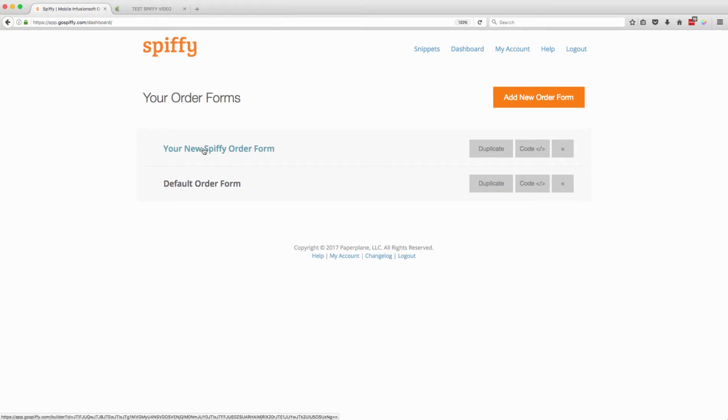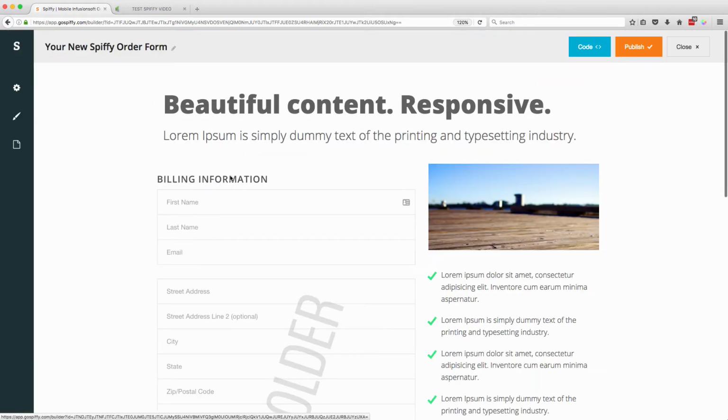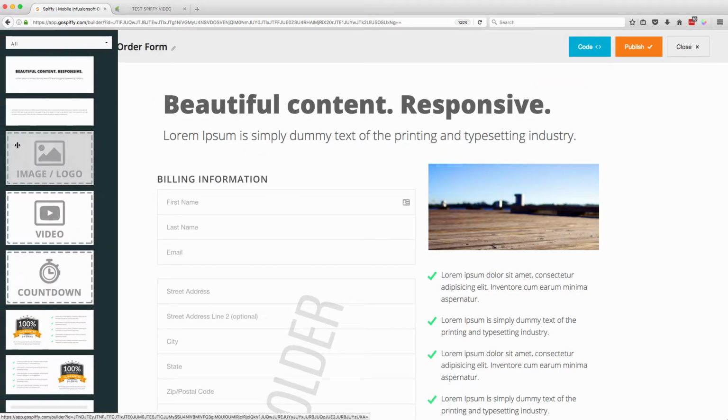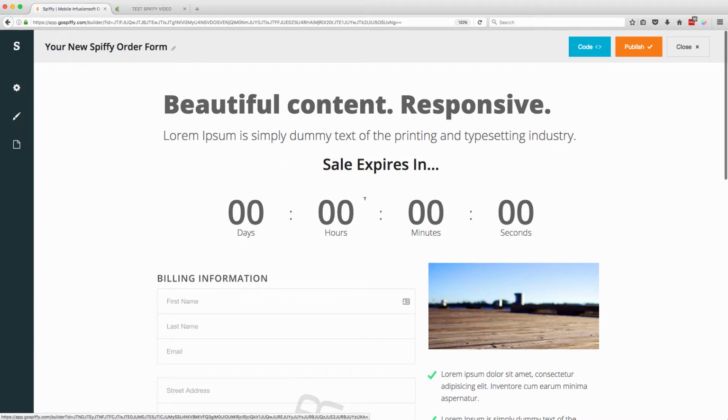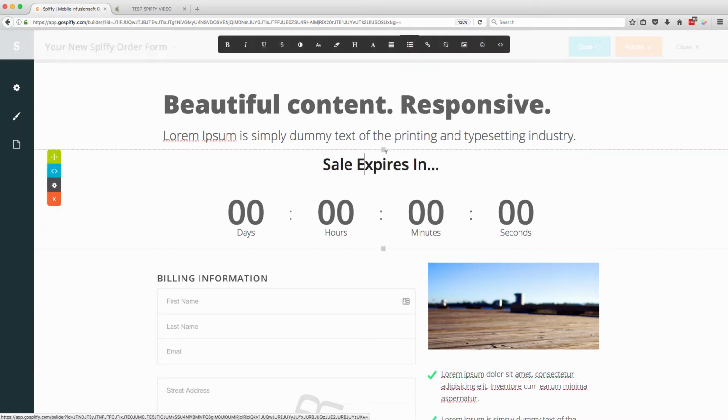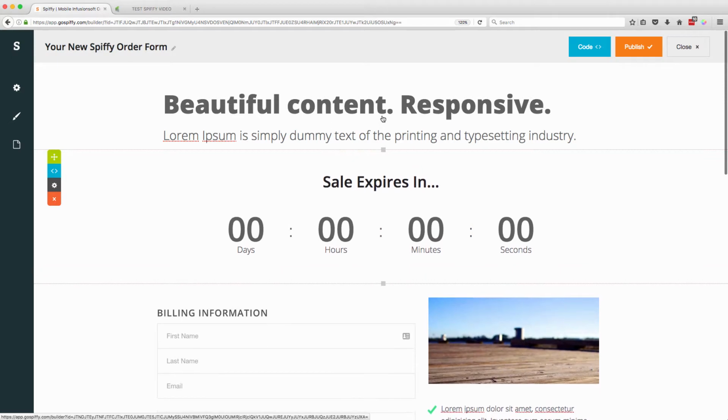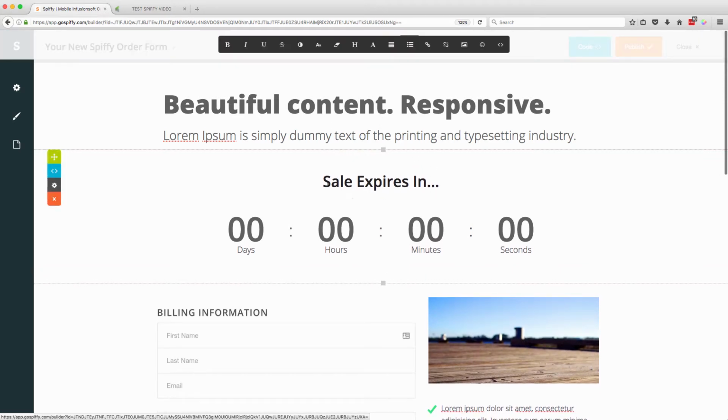So first we're going to edit this existing order form. You can obviously create a new order form if you're starting from that point, but we're going to edit this existing one. And under your elements library, we have this new element called the countdown timer. So we're just going to click on that, drag it out, and drop it right where we want it on our order form. We're going to change the spacing here just a little bit to make it look a little bit better. All this text is editable just by clicking on it and typing. And the days, hours, minutes, and seconds are all editable just by clicking and typing. So it makes it easy to translate this element as well to a different language.